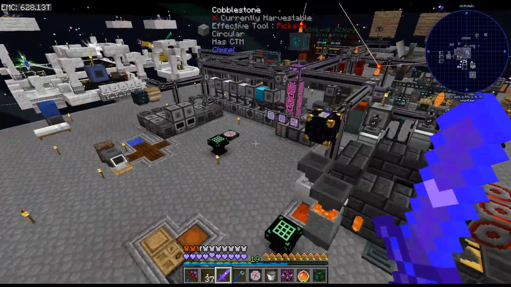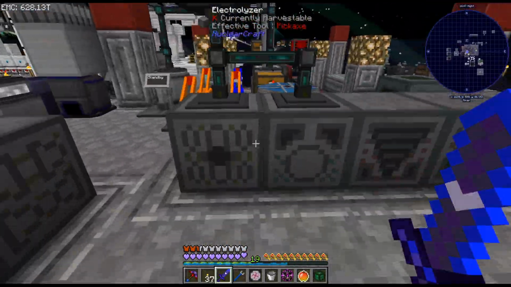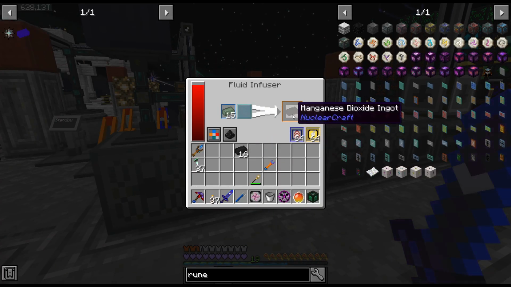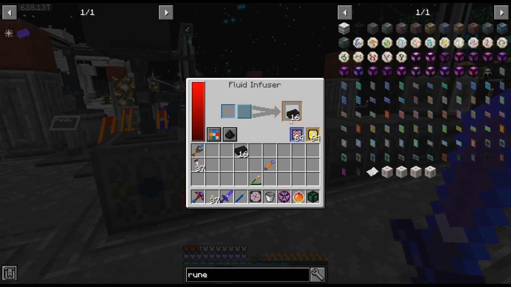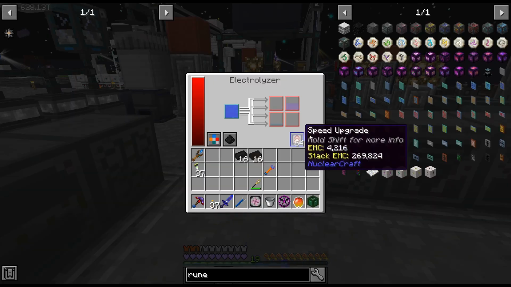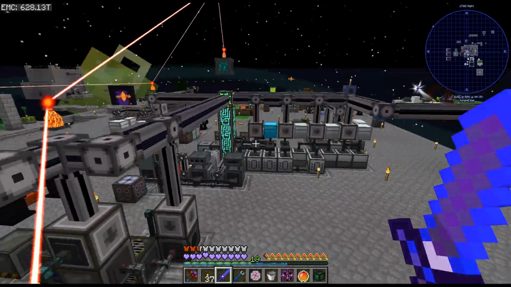So next part, I'm doing so many different things here, which is kind of fun actually. I need to get circuits, all those wafers, not circuits, but they're circuit something. So basically I am just crafting up some manganese dioxide and thorium oxide. Gone ahead and just threw a whole bunch of speed upgrades in there, and connected it to the wireless.